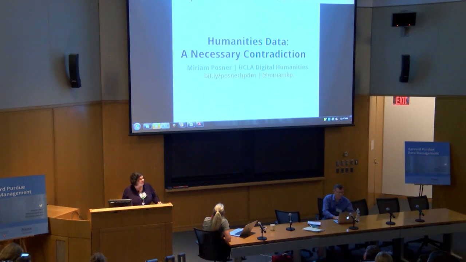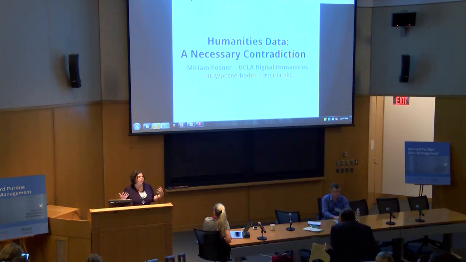So I think I'm the designated humanist on the panel today, which is fun for me. I'm usually one among many humanists. But what I'd like to do today is to talk about the very specific ways that humanists think about data, and how that's distinct in many ways from the way that scientists and social scientists tend to think about data. It was fascinating to listen to these two presentations because there are some similarities, some meaningful differences too. I want to make the case that there are actually some very promising ways in which libraries can make some meaningful interventions in the humanities research life cycle. So we humanists have some very urgent data needs.